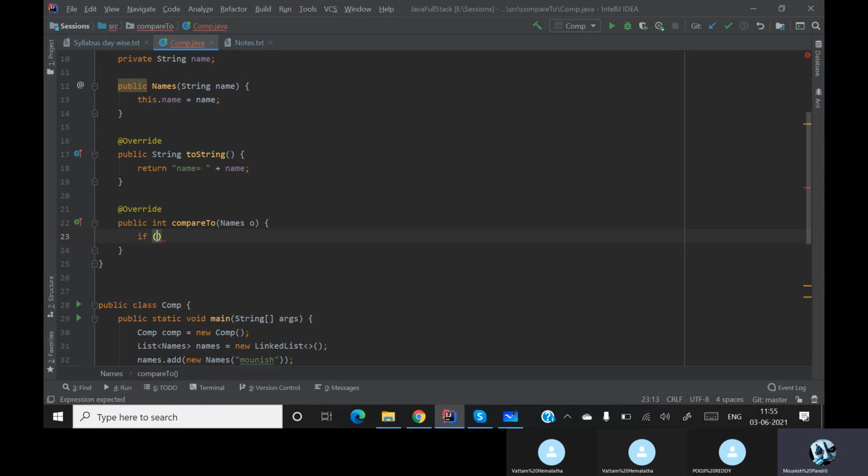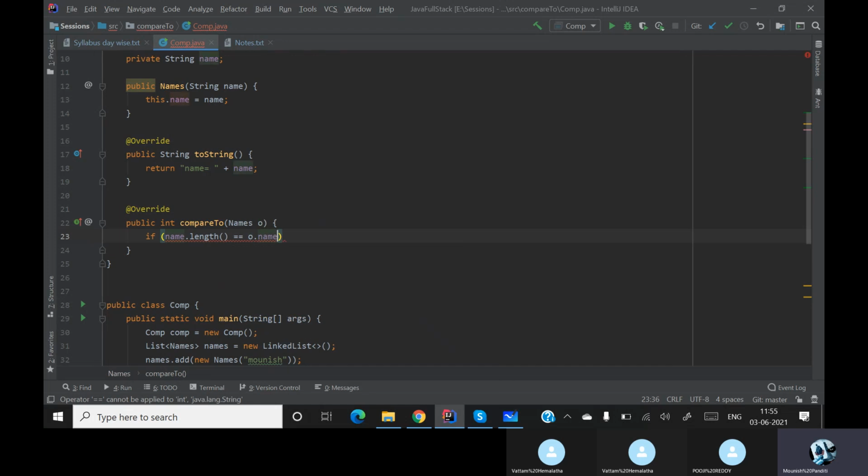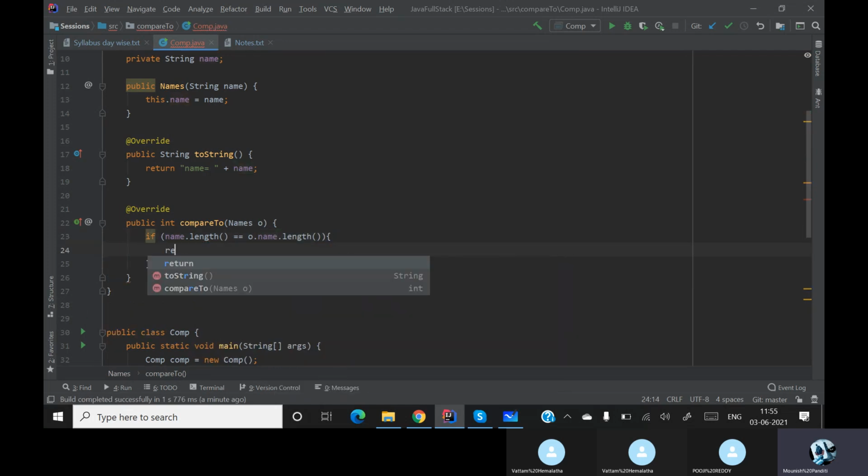So here I am simply saying, if the original name dot length is equal to the name referenced with an object O, so I'll put O dot name dot length, if this is happening, I'll say return 0.